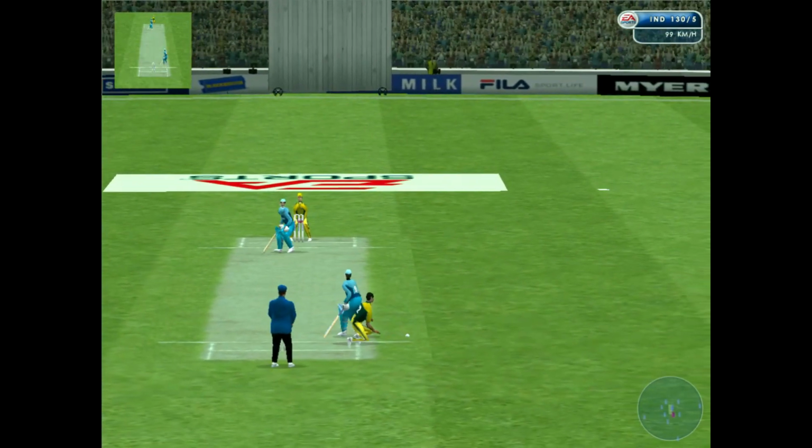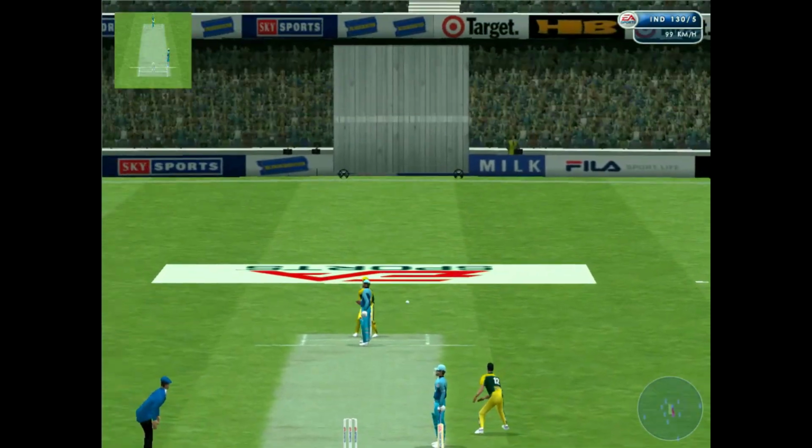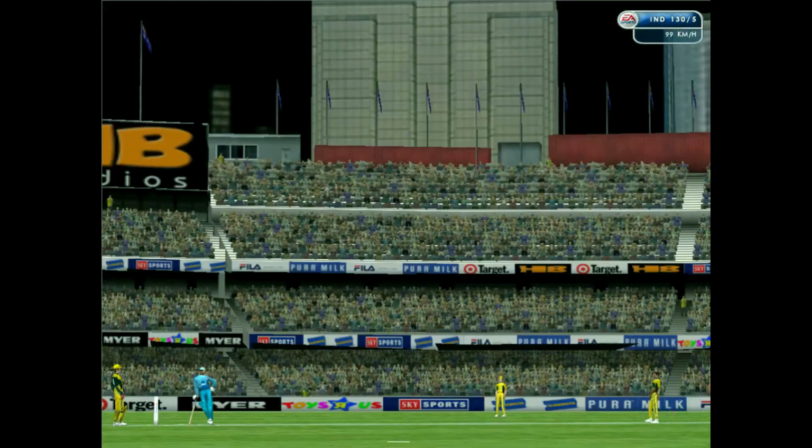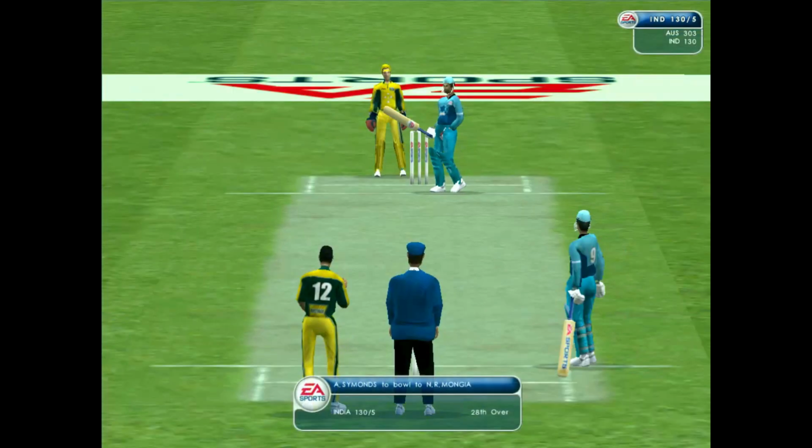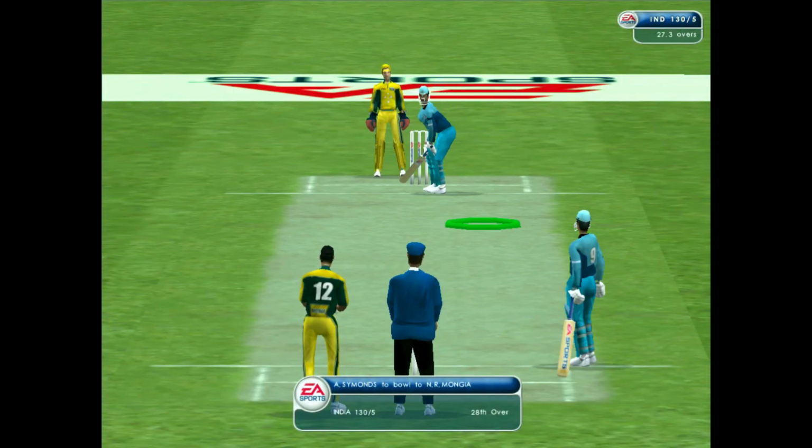Out. No. Dropped. So they need 174 to win from 135 balls.